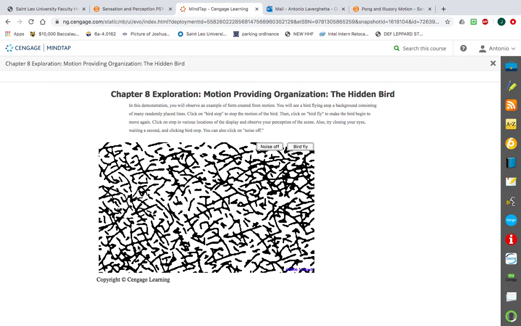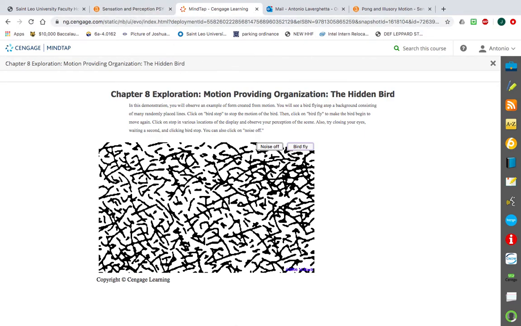Without movement, there's nothing there. You don't see the form. But as soon as we hit this, wow, there you go. It's magic, right? There's this bird flying around. And then I stop it, and the bird disappears. It's really cool. You can see that's attentional capture. We're seeing form from movement. Without the movement, you don't know that that's a bird. That demonstrates the point they're trying to make there.